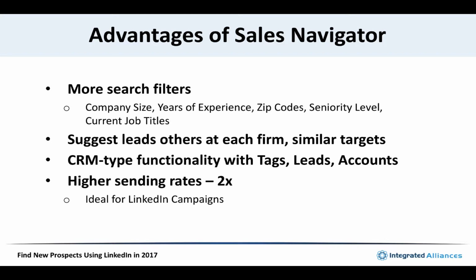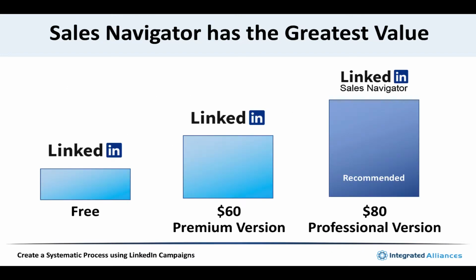In the case of campaigns, just the higher sending rates are really important. Where you might be under 100 here, you're over 100 there, sort of thing. It's twice as much sending that you can do with Sales Navigator. At some point, you're going to pay for LinkedIn anyway. If you get active out there doing the kinds of things we talked about here, you're going to have to upgrade. And it's only $20 more for Sales Navigator. You get many of the features of LinkedIn Premium when you buy Sales Navigator. I mean, there are a lot of things that come with it, in addition to the whole new look and feel of Sales Navigator that comes on top.